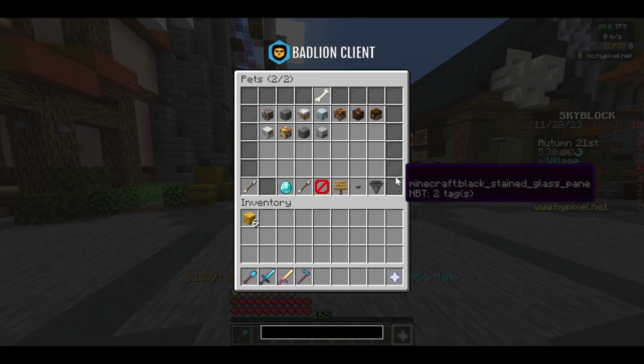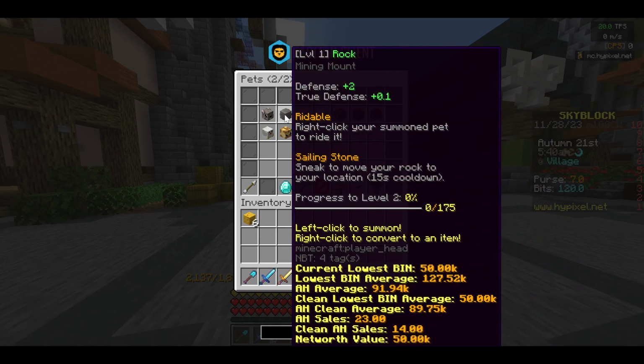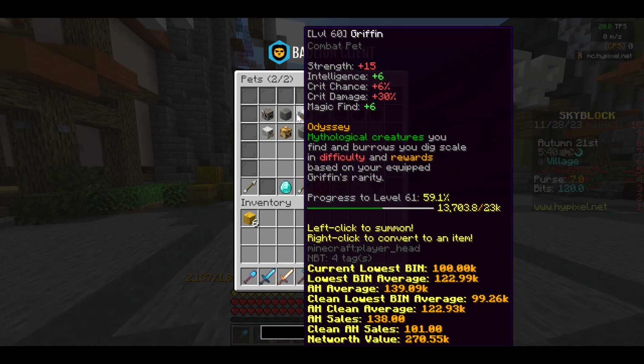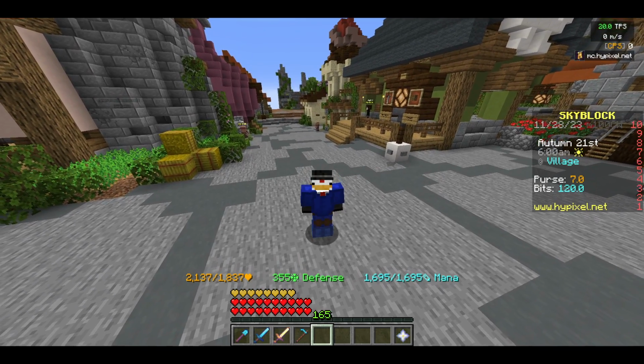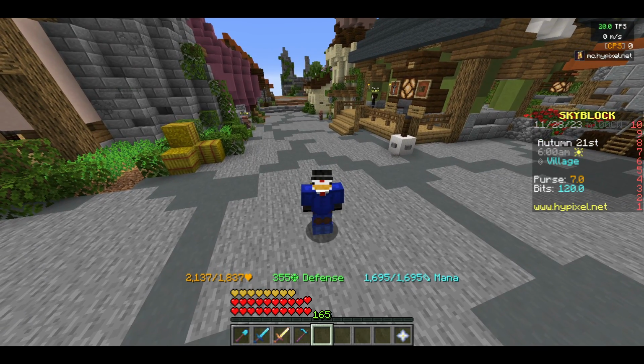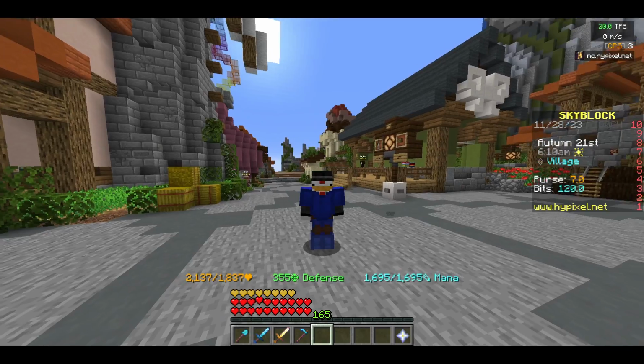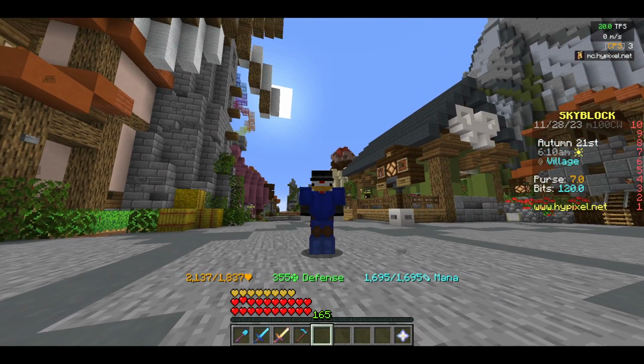Just basically look through the pets and see what could help you with any task, because these things do make such a big difference. I've already done a couple videos about what pets to go for too, so if you'd like to check any of those out, I will be leaving a card up in the corner and also a link in the description to the videos that I've done about pets. So make sure to check those out too if you're not quite sure which ones to go for.